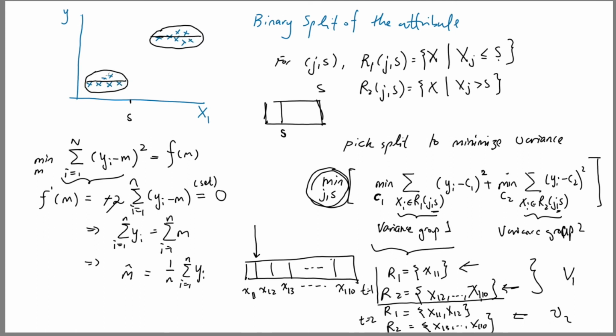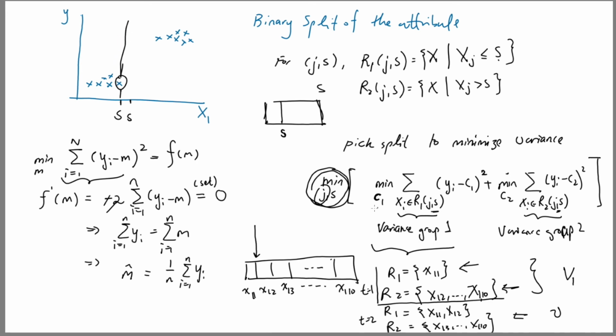So the variance is going to be quite small relative to what we had before. Okay, and then the algorithm is going to cycle again, and we're going to get this group versus this group, which is going to have a very high variance, et cetera, et cetera. So the algorithm, the way I've defined it here, will identify this as the xj, right, and the value s to be here, which cuts the space up.